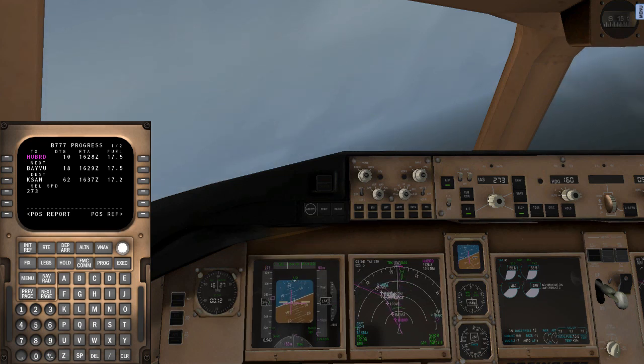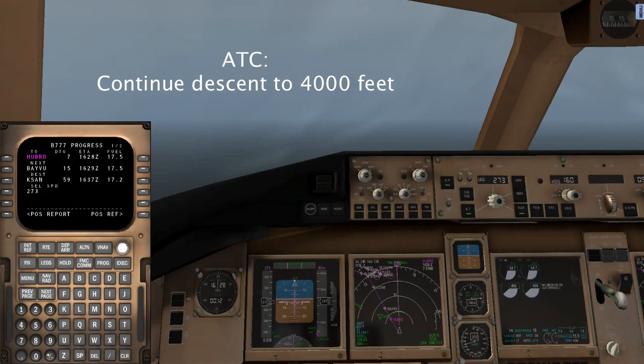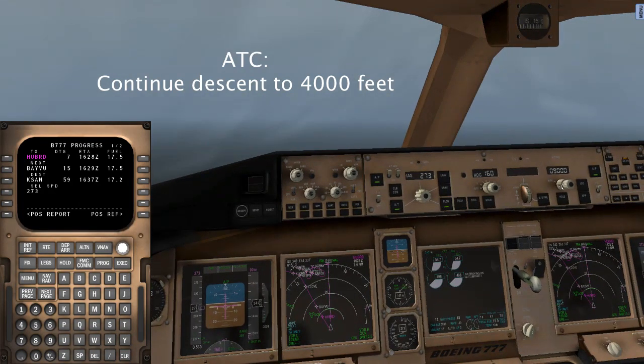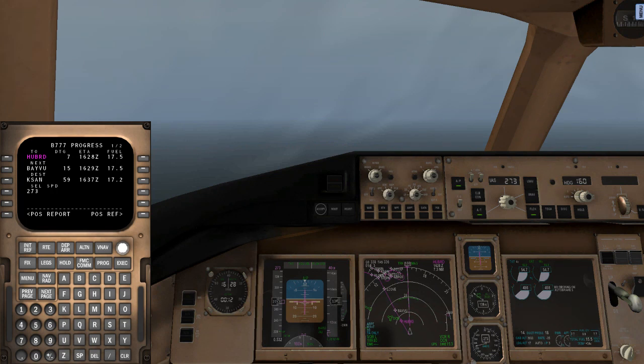Now it's better. Okay, now let's say the ATC comes back to us and says something like continue descent to 4,000 feet. So I'm gonna set 4,000 feet here. Okay, very good. And I have my altitude range arc here, so I can see where I'm gonna level off at 4,000 feet, assuming that I'm maintaining a constant rate of descent. And yeah, it looks good to me.